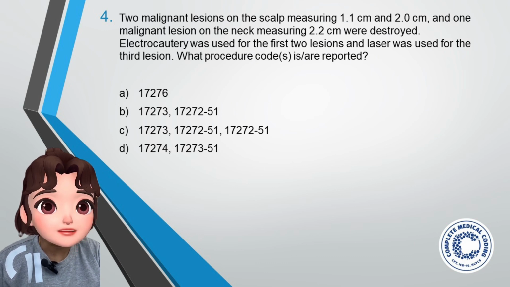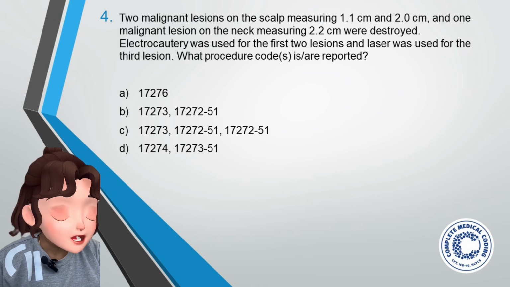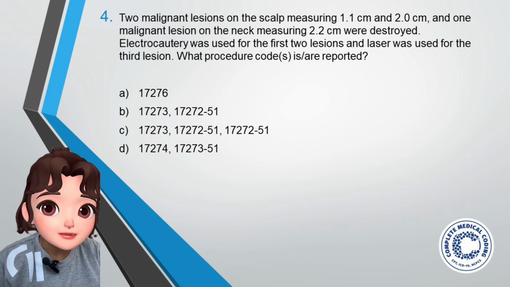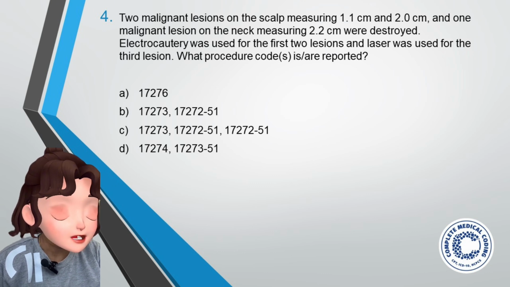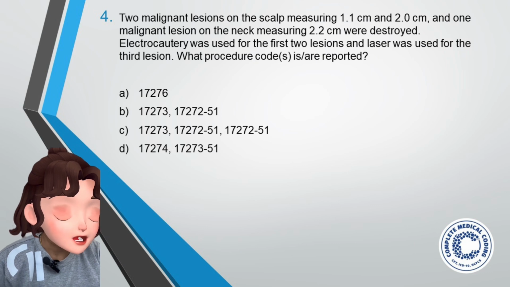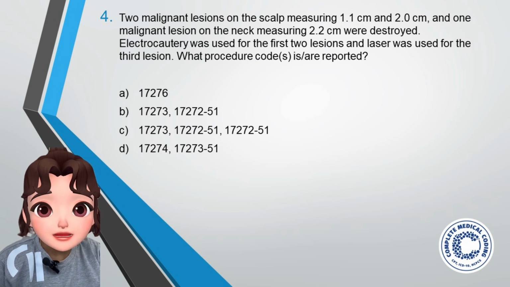And what is the third one? On the neck, measuring 2.2 centimeter. Lesion diameter 2.1 to 3 centimeter, so 2.2 centimeter comes under CPT code 17273.